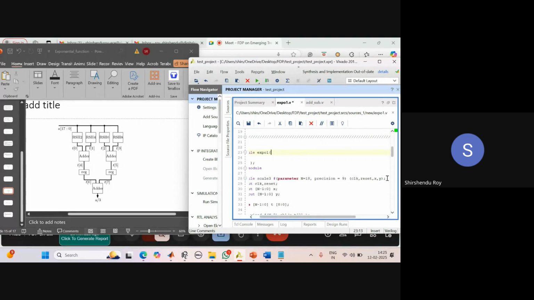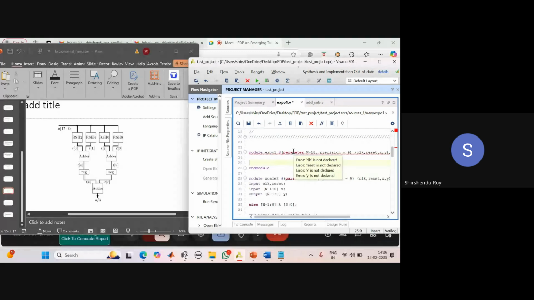So I'll copy this entire part from the scale block and paste it here. It will save time. Delete this. In the main design, the inputs will be clock, reset, X and Y. This will be the final thing.